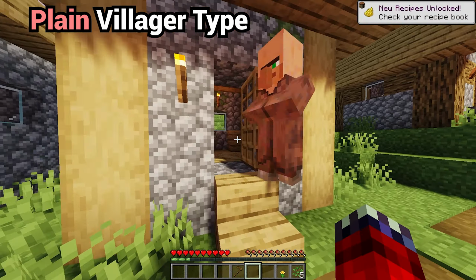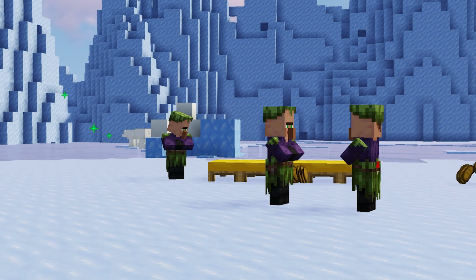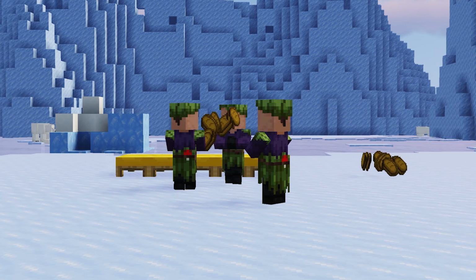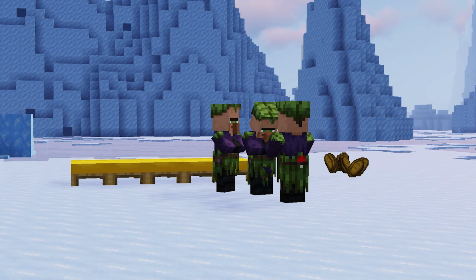So let's say hypothetically 2 swamp villagers try to breed in a snowy biome. What happens? Well, in Bedrock, the breeding is actually biome specific, so you'd end up with a baby snowy villager type, whereas in Java it comes down to a 50% chance of either biome types or the villager type.